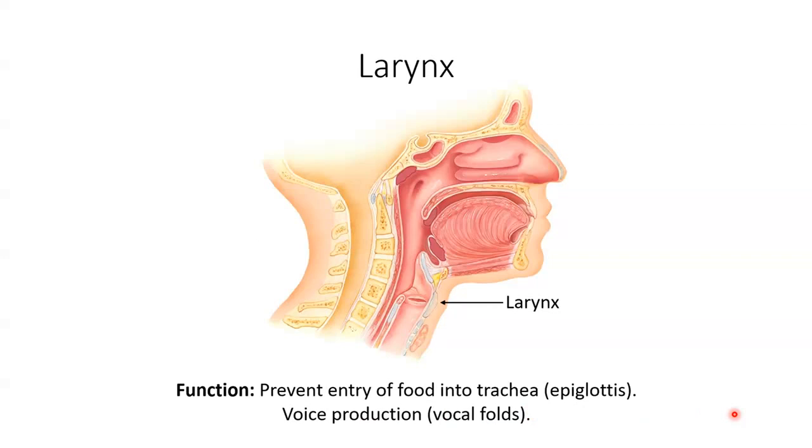The larynx, which we also briefly mentioned in the gastrointestinal system lectures, you may also know as the voice box. It is a short passage made up mostly of cartilage that connects the bottom of the pharynx with the trachea. So it's like this little section just here. An important structure within the larynx, which we've also mentioned before, is the epiglottis. The epiglottis is this flap of elastic cartilage which covers the trachea while you're swallowing so that food goes down your esophagus and not down into your windpipe.